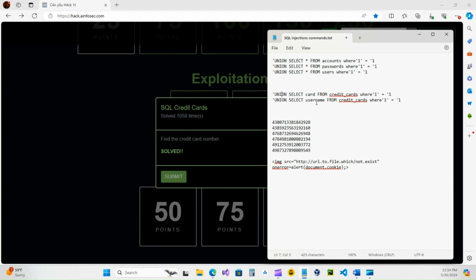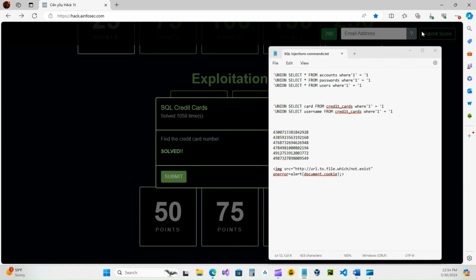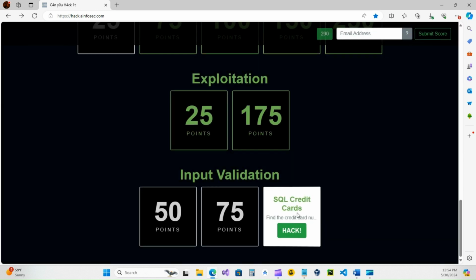This one was kind of tricky because there's a column credit cards, and then there's a column card. But I don't think these hints are correct. I think you have to put in your own and think about it yourself, because you have to figure it out by what you input. A lot of that stuff's not going to work, and some of that stuff is, and then you'll get your credit card. So you just got to mess with it, try to find the columns and map the columns out and see what works. That one was kind of tricky, but I got it pretty quick. I guess that's why it's the most points on this one.